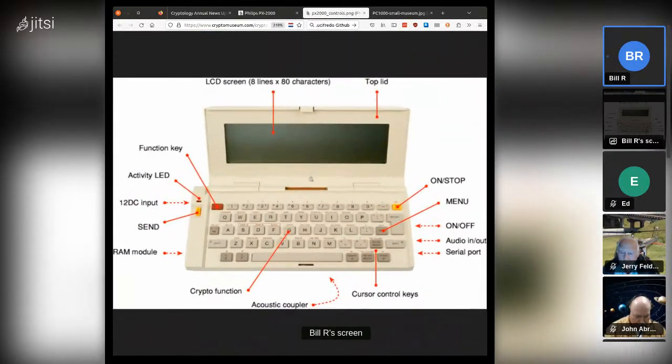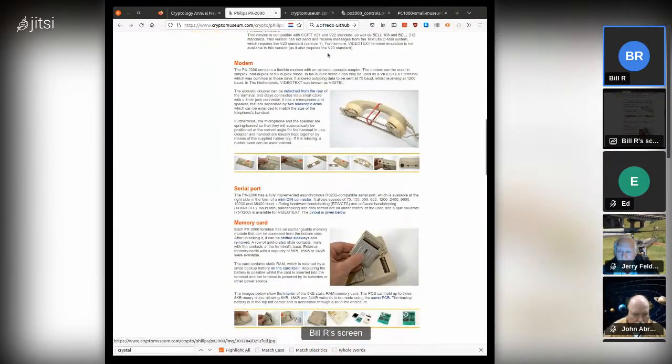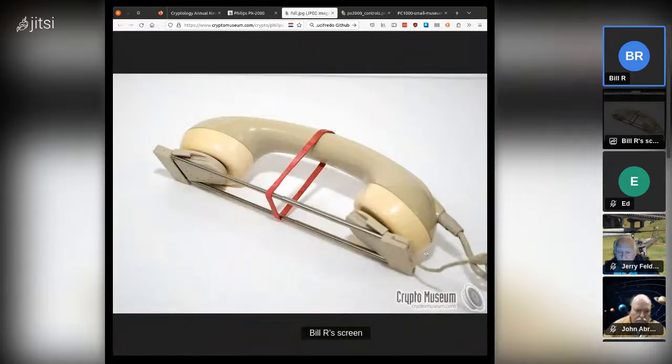Now this one, the encryption key was a function G as opposed to its own red key. You used the red function to get the red word over the G key. And this one had a full 2-way acoustic coupler built into the bottom that was detachable, which was a different brilliant option, which solved the flat versus inclined problem. After you detached it, you could pivot it. You just needed a rubber band. Brilliant.